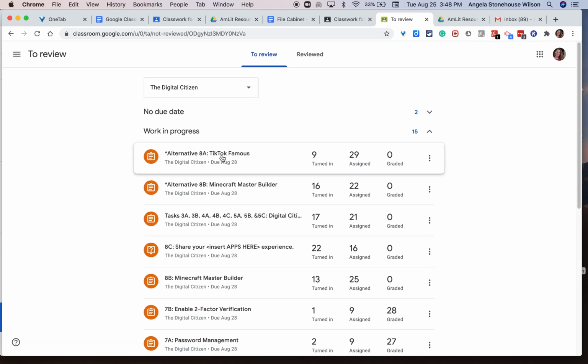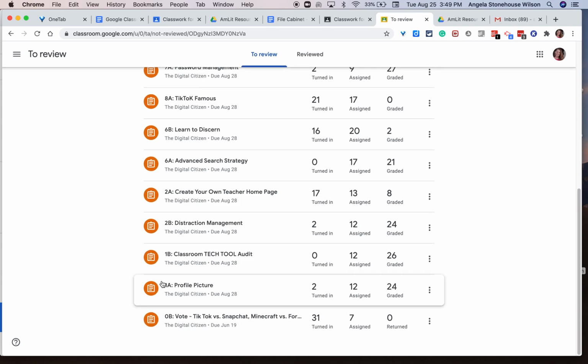You can see the assignment name, how many people have turned it in, how many are outstanding, and how many have been graded. So if we go back towards the first assignment, 1A, you can see since I last looked at this, 2 new assignments have been turned in, 12 are still outstanding, and 24 have been graded and returned.